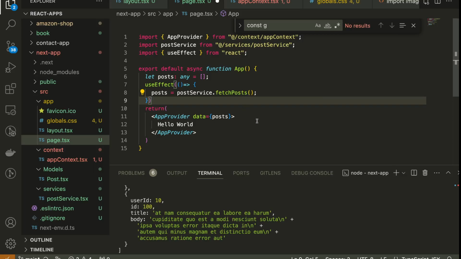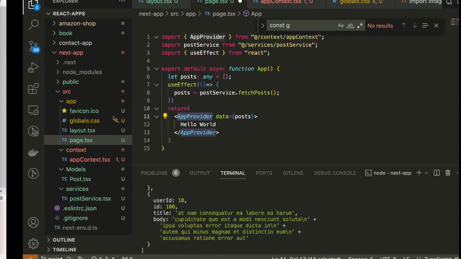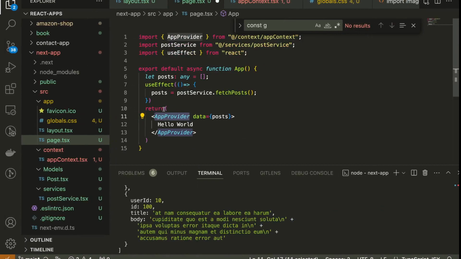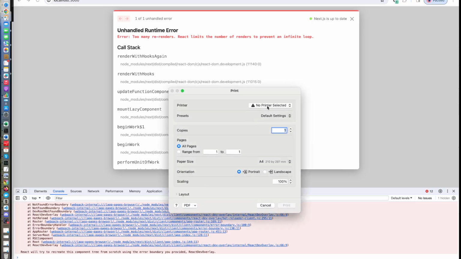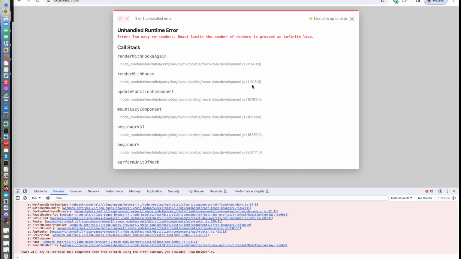So we have an issue here. We have too many renders, and I want us to move this app provider, because this app provider is only going to be accessible to the home page. All right, so we can't use effects here. So how can we fix this too many renders?